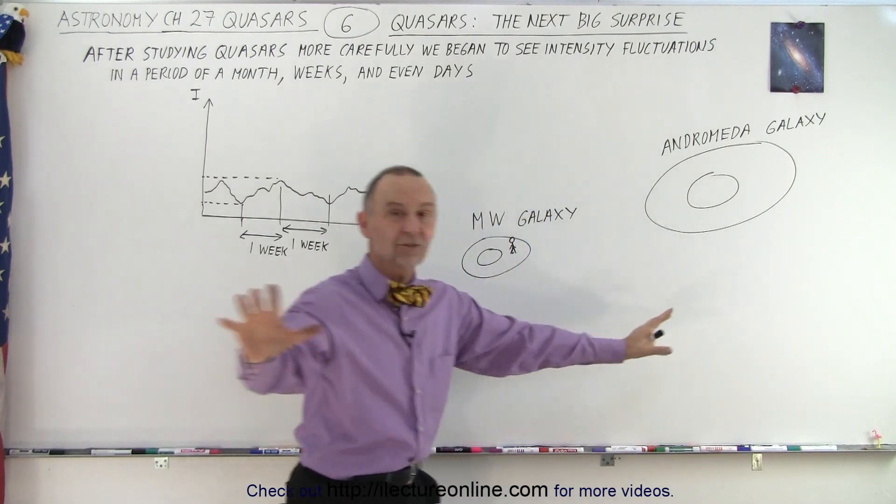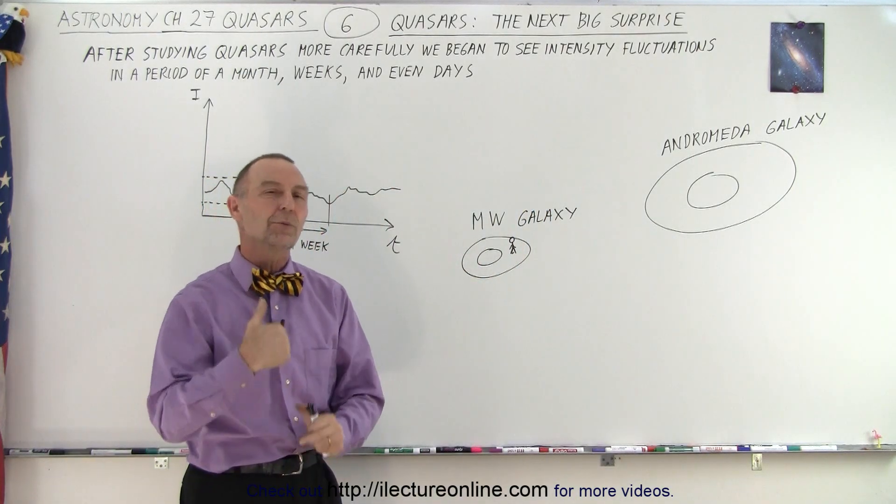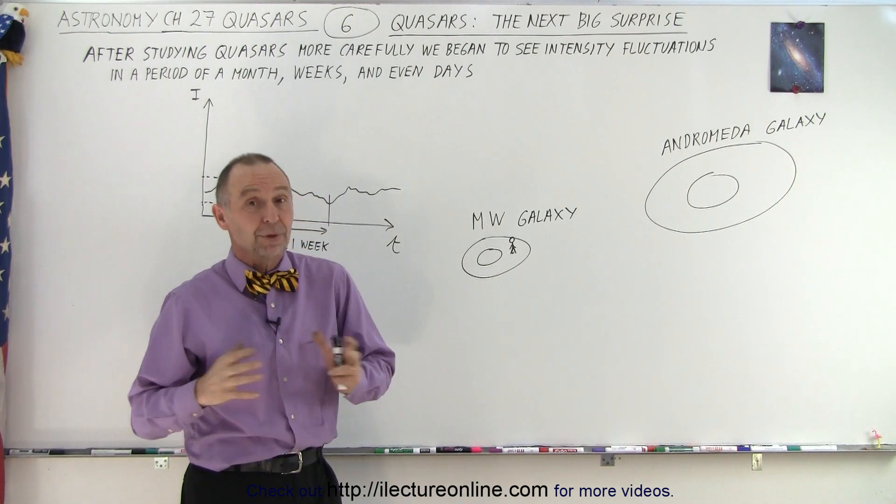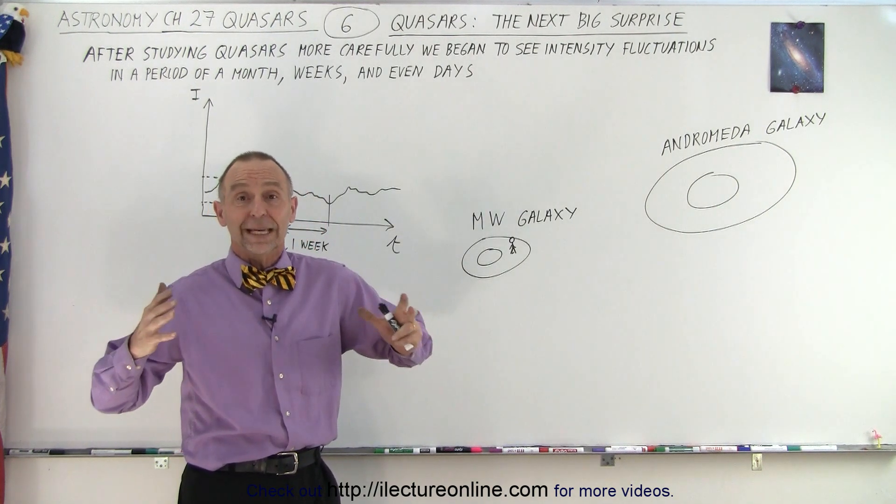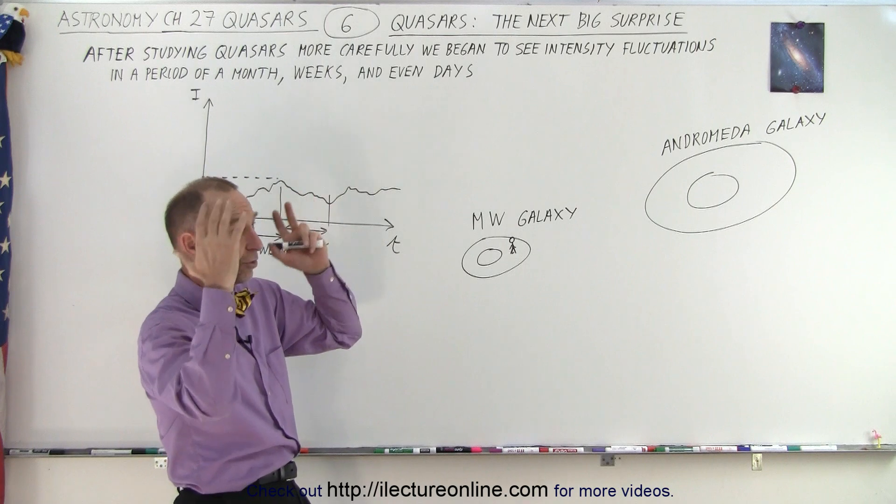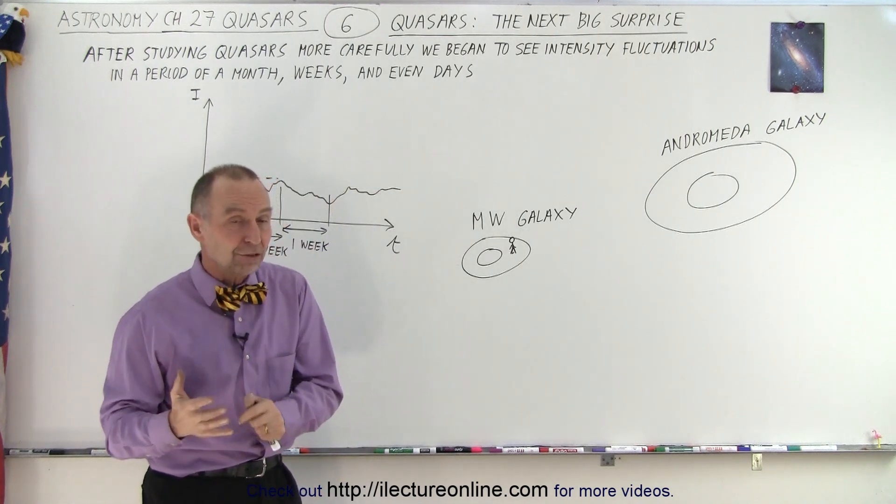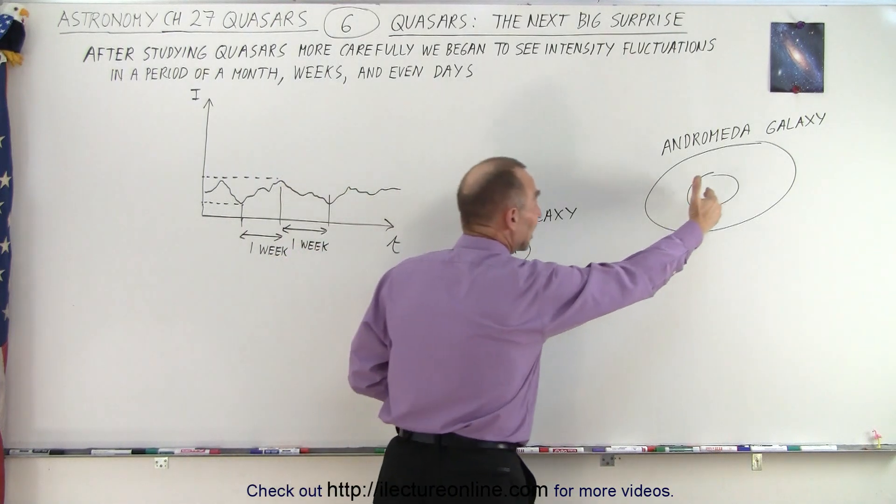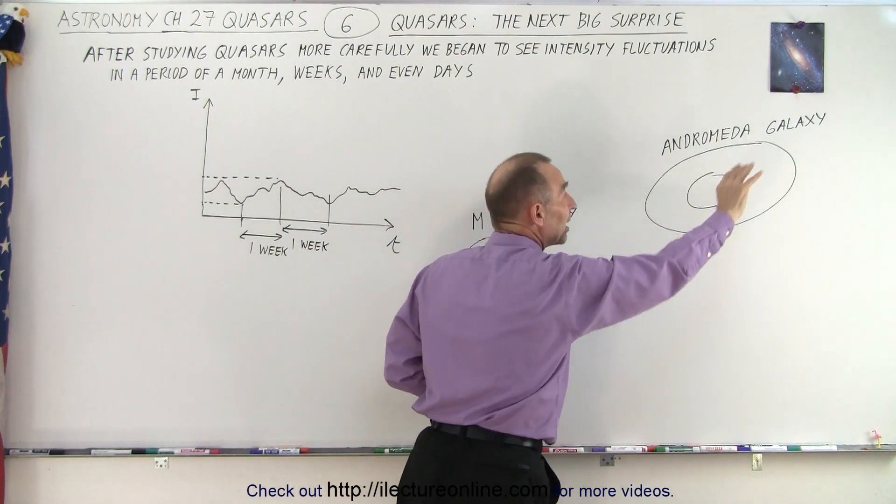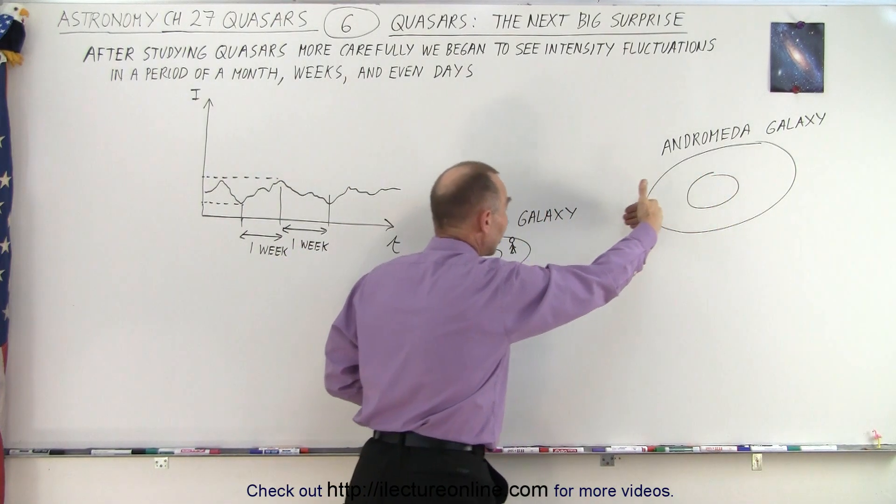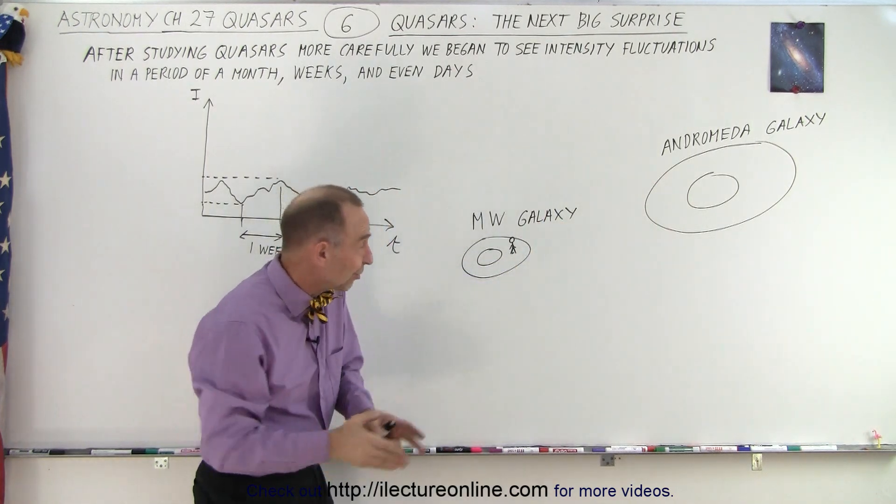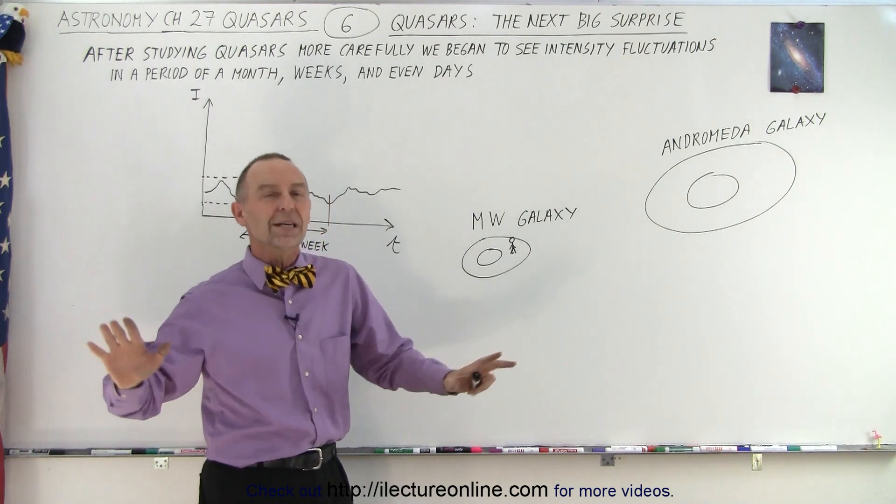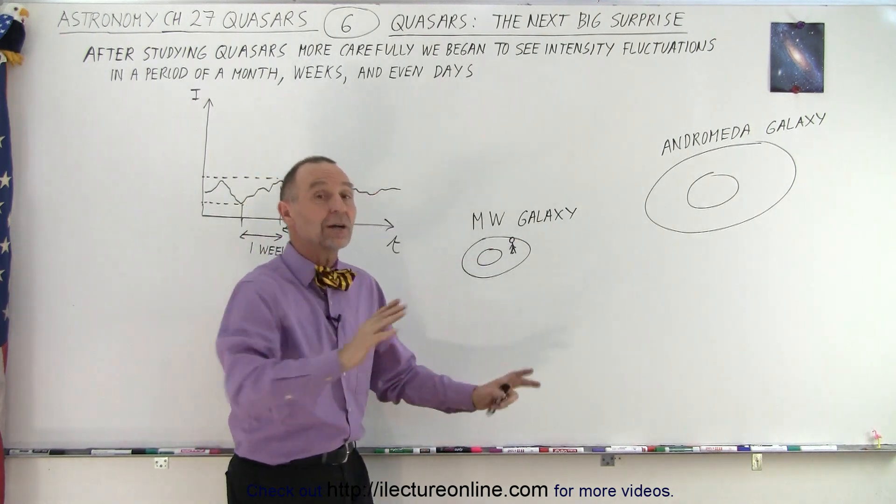Boom, and it's gone. What would we see? Well, for the first 2.5 million years, nothing. It would still be exactly the same. The Andromeda galaxy would still be there, and we'd be taking pictures of it for the next 2.5 million years, because the light that had left the Andromeda galaxy before it made it disappear is still on its way, and it will take 2.5 million years to reach us. So for 2.5 million years, we would have no idea that the Andromeda galaxy is now gone.